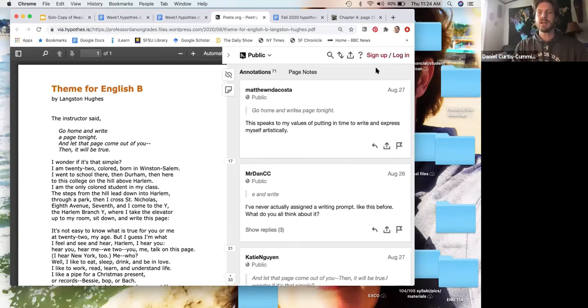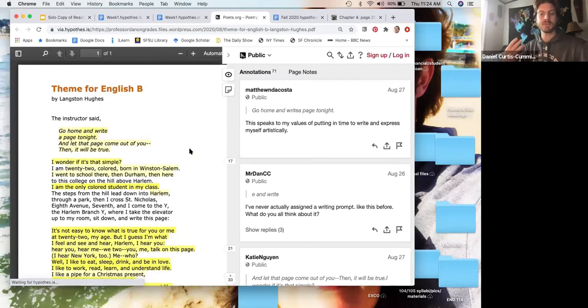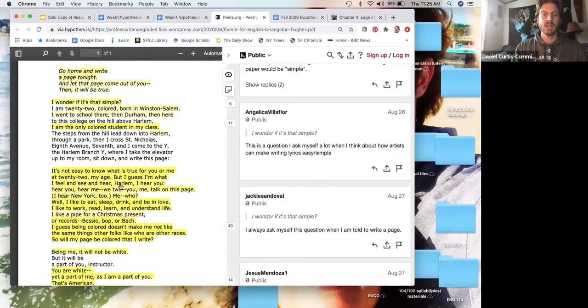When everyone signed up, now we read the poem out loud, and as people start to annotate, I tell them, note your favorite lines, and I'll give you some time after we read out loud to write 2 or 3 annotations. So after that time that they've had to write their annotations, and after 3 classes, you can see that there's a total of 71 annotations on this one page. That includes my replies and other people's replies to each other. And I might ask some people to share.